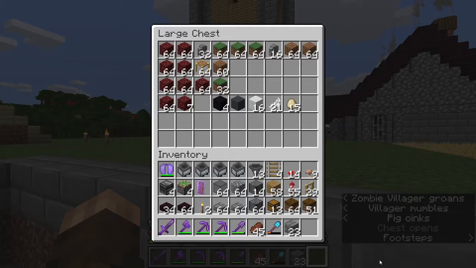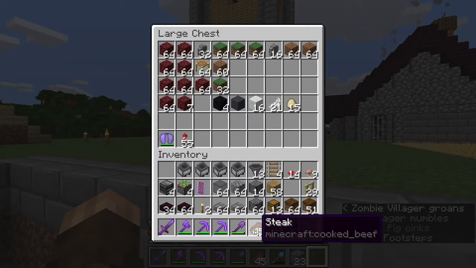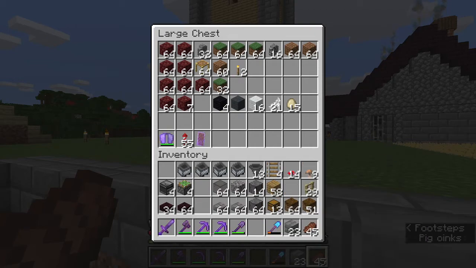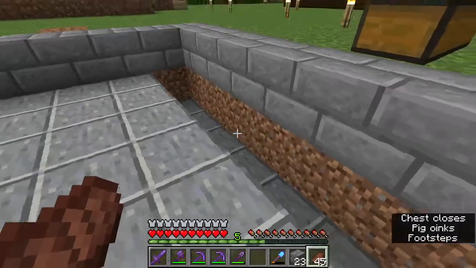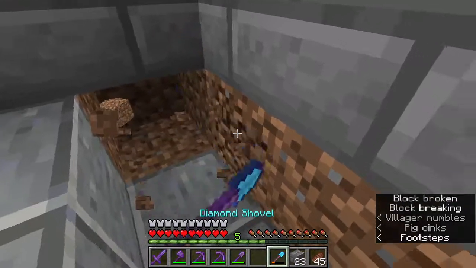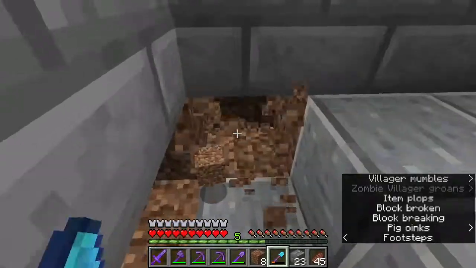This, by the way, is pretty much everything we're going to need for both farms. Not the Elytra, not the rockets. The food is mine. Probably won't need the shield. Goodbye, torches. Anyway, pretty much everything there. We might need to get some decorative blocks, but this is what we are working with. I want to fill in this. This is just plainly aesthetic.